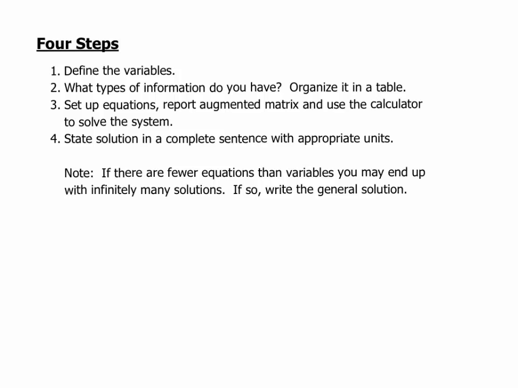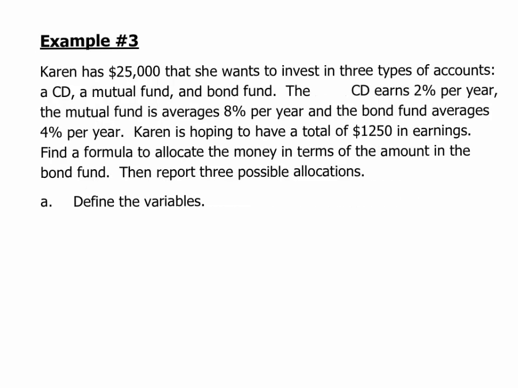If there are fewer equations than variables, like in the example that we're going to see here in a second, where we have two equations but three variables, we will not be able to find a unique solution where we just have one value for x, y, and z. The two things that could come up is you could have no solution or infinitely many solutions. And when you have infinitely many solutions, you're going to write a general solution or a formula for a solution, and then possibly give specific values that work for that formula. Let's read through this example.